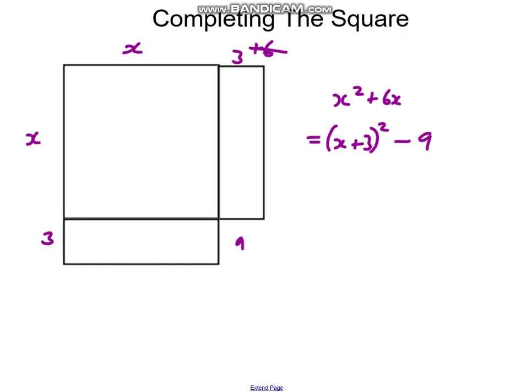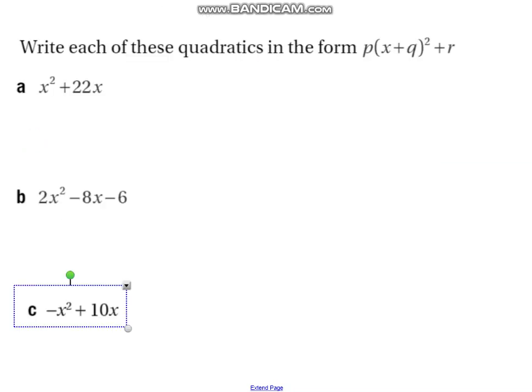Notice that the 3 is half of the 6 because we cut the rectangle in half, and then the 9 is 3 squared, 3 times 3. So this would work for any particular number here. It didn't have to be 6. Let's do the same process, just halve this and subtract what's squared. It also works if there's a minus here. You can draw a similar diagram for that, but it doesn't really show you anything new, so we won't. Let's get cracking on the questions.